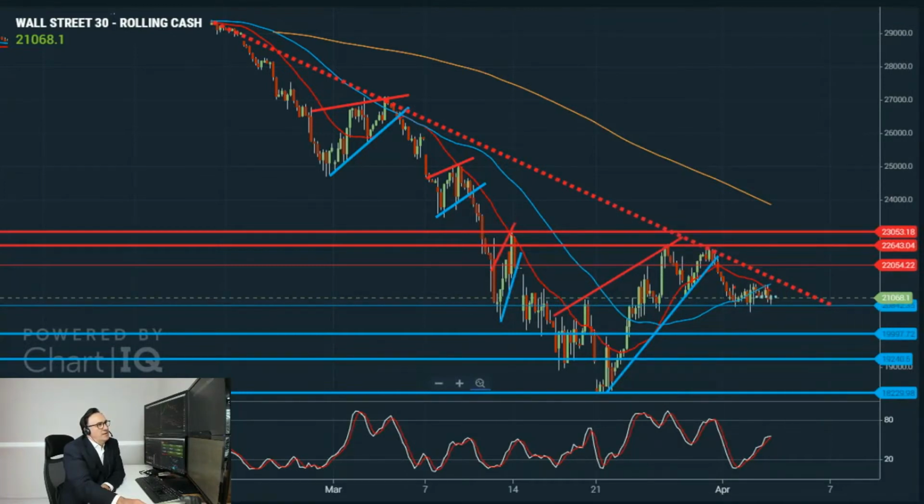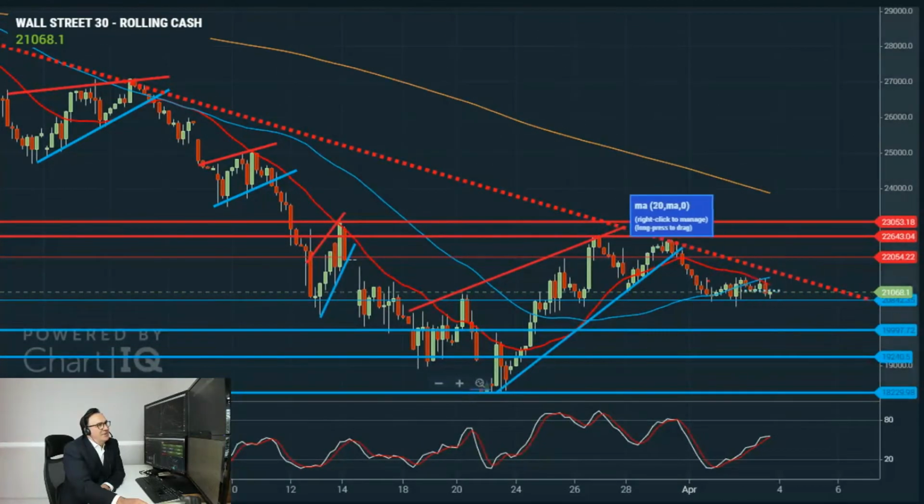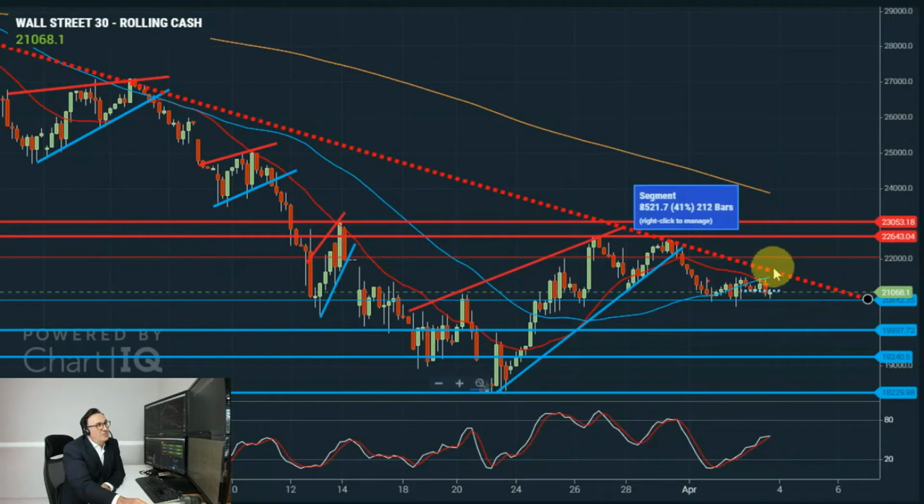Looking at the price action going forward, we can see that there's a clearly identified support at 20,840, and a clear resistance at 21,500. This will become clearer when I go into a shorter term time frame. But just from this point of view, bulls are looking for a breakout above this falling resistance trend line, around 21,500, for a potential extension to the upside. In that case, there will be a bullish breakout targeting 22,050, 22,650, 23,000 to the upside.